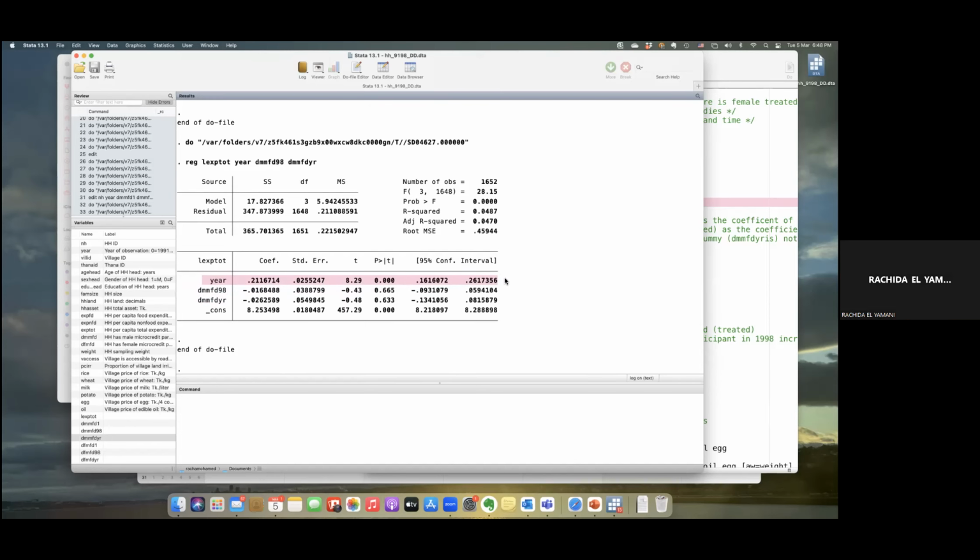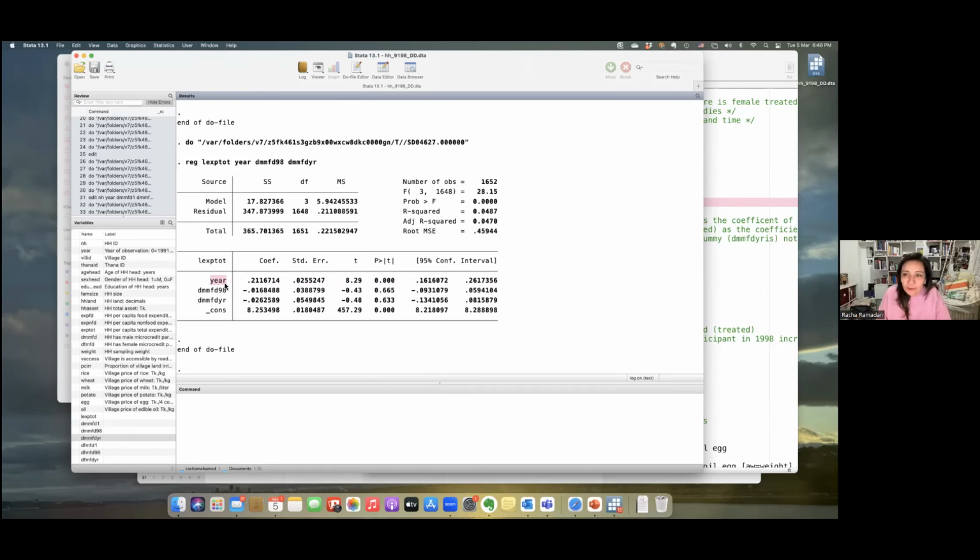What is this first line, this first variable here, is it significant or not? It's significant. And what does it mean? The other years? What does it mean, the other years? Without treatment. No, this variable here equals 1 if we are in year 98, 0 in the year 92. Here I'm not talking about treatment at all. Here I'm only talking about the year. So if the dummy variable of the year is significant, what does this mean? Is it the impact of time? Yes.